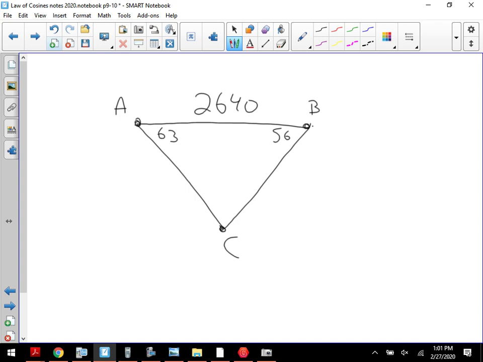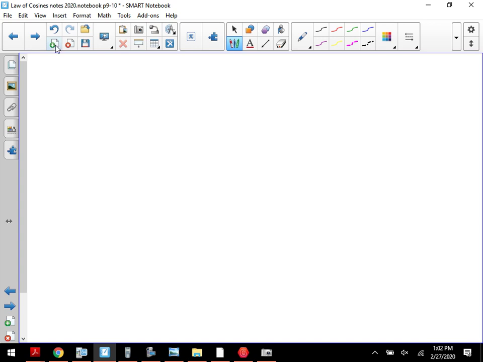On number 5, you guys know what it means to be due south of something? Basically, if you think about a compass on a map, it's usually north, south, and then east and west, like this. If it's due south of something, it means it's straight below where you're at.